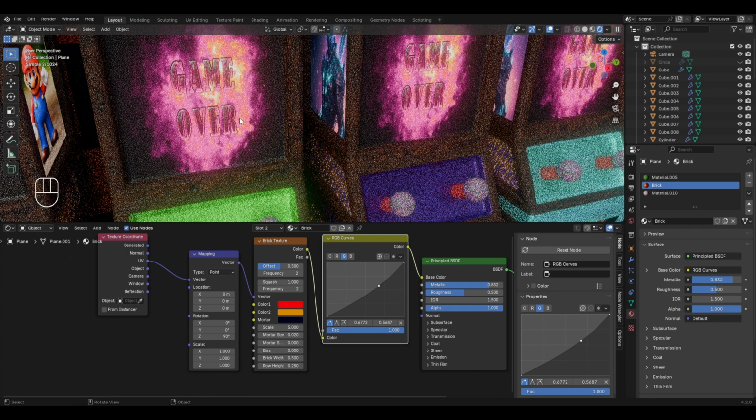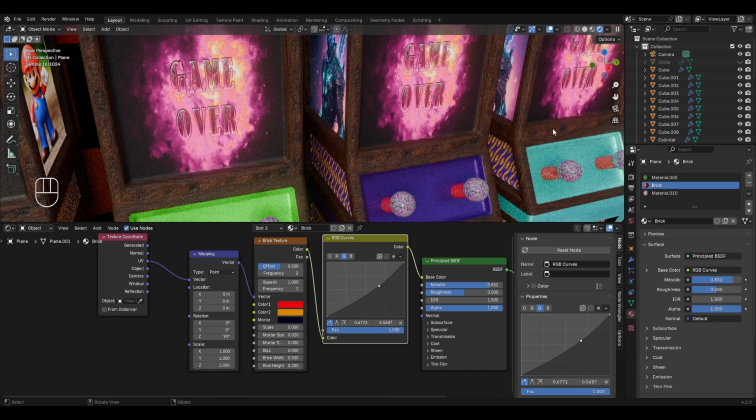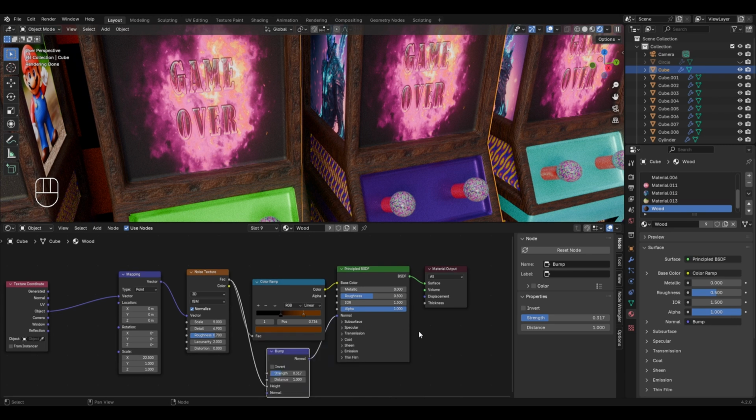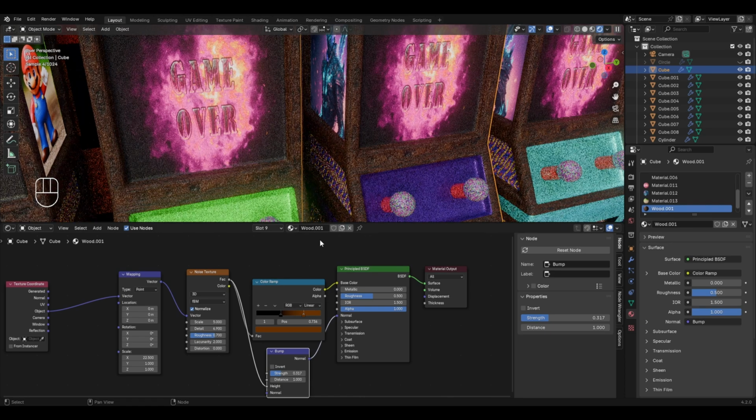Previously, we created the wood texture for all these parts of the model, but in this chapter, we'll make some changes in it and we'll also use the displacement node. So for this, with the machine selected, select the wood material in the material properties, then go to the shader editor, and to ensure that whatever changes we make get saved in a separate material and not in the wood material, we'll be creating a duplicate of the wood material. So click on this icon.